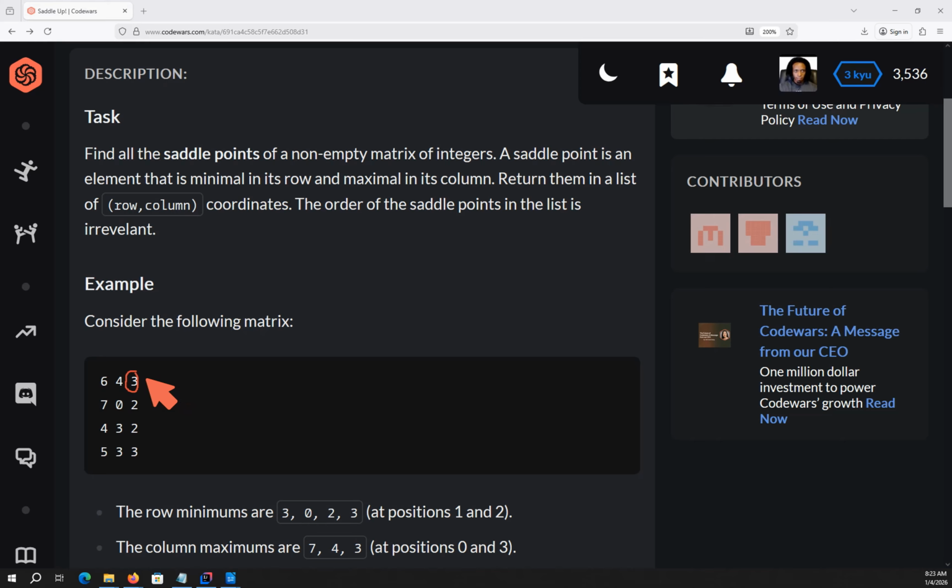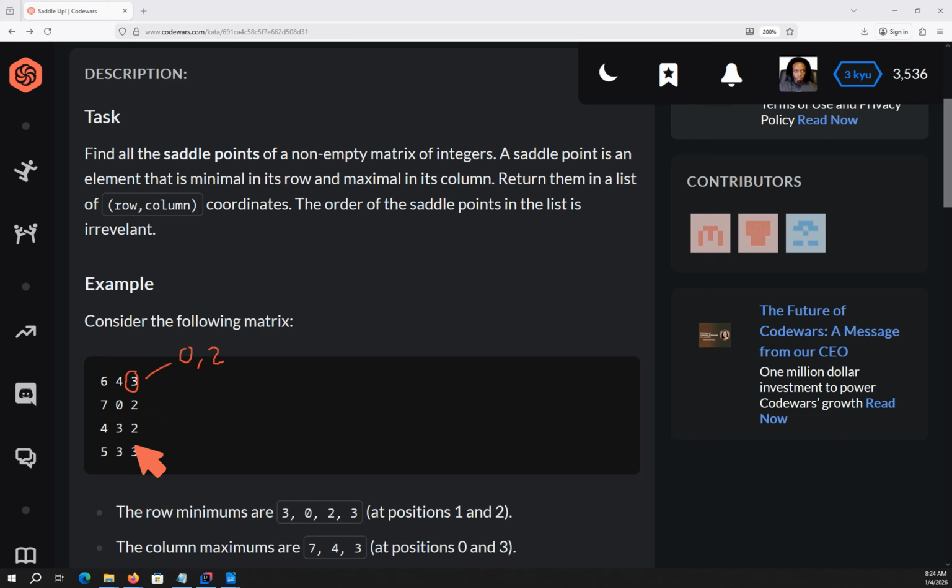And this would be a saddle point. That saddle point would be 0, 2. Row 0, column 2. Oh, sorry, I said it wrong. The 3 is a minimum in row 0, and it is a maximum in column 2.